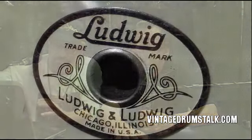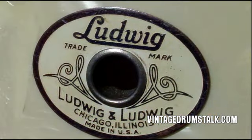eBay. eBay again. I'm surprised you find a lot of stuff on eBay. It's been a great treasure trove. So all right. The badge is 35, right, Mark? 35-ish. White badge.